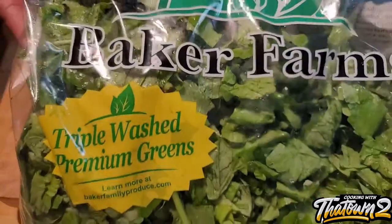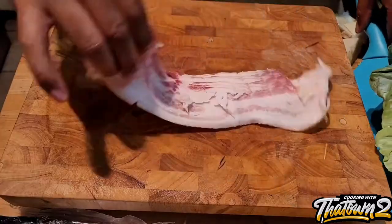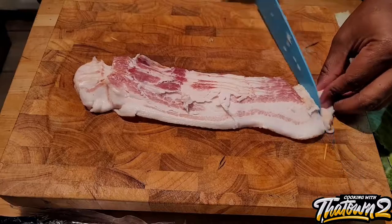And this is a bag of turnip greens that we have. We took this whole bag and placed it into the colander. Also, even though it said washed, we washed it anyway.